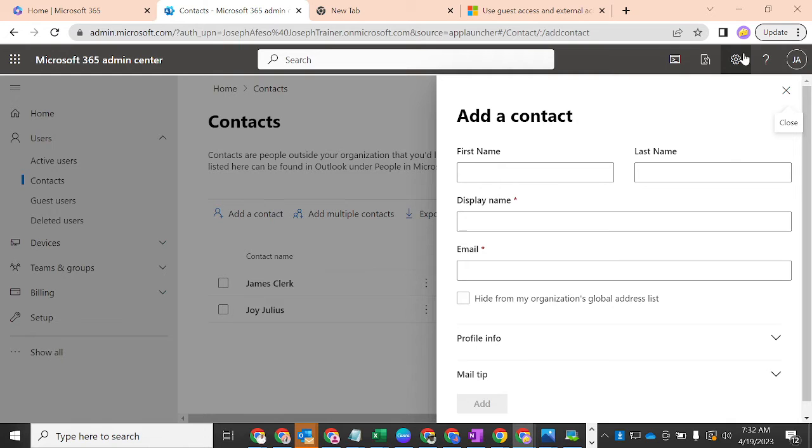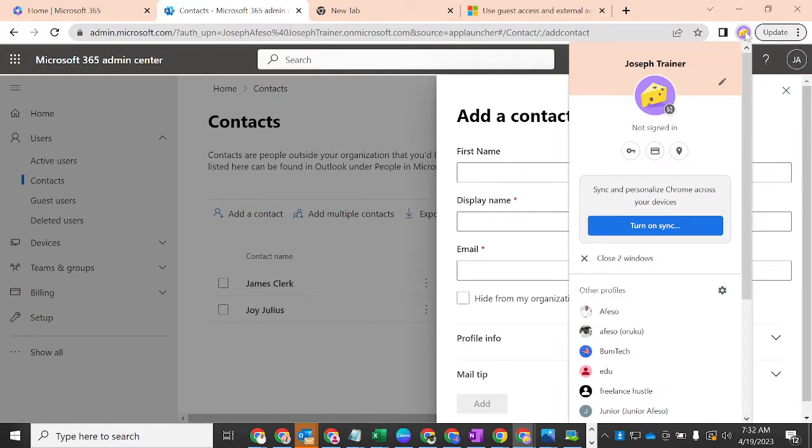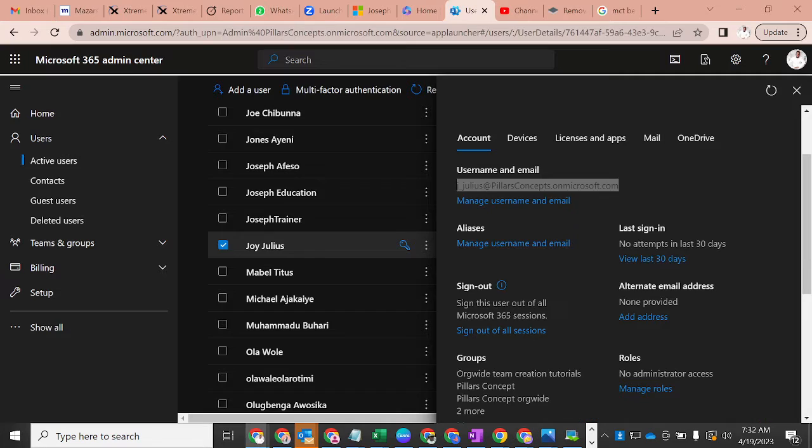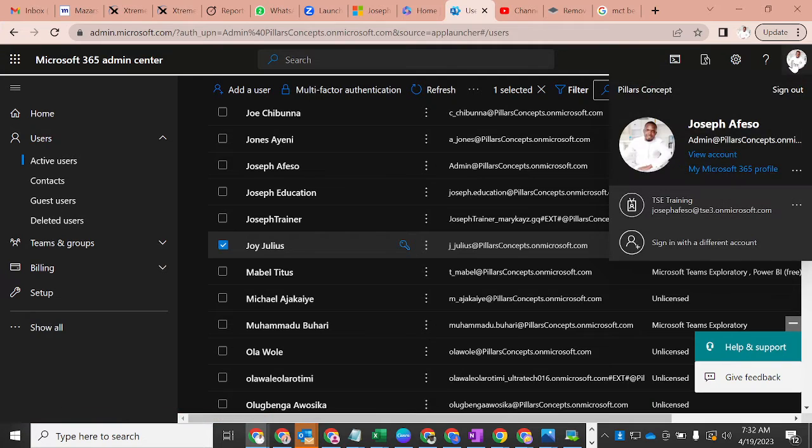Now let's go to another organization and bring in a user that is a member of that organization. I have one organization here called Pillars Concepts. Looking at this, this is the Pillars Concepts domain. Let me just show you that. This is admin at pillarsconcepts.microsoft.com.